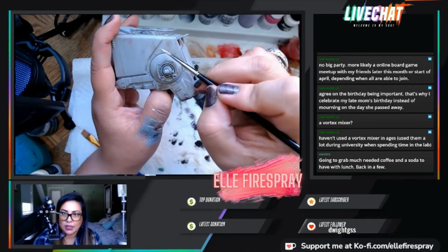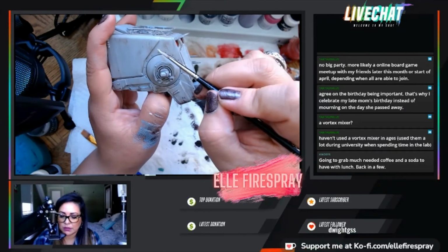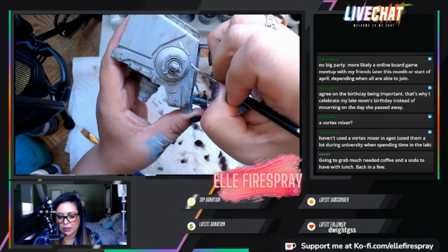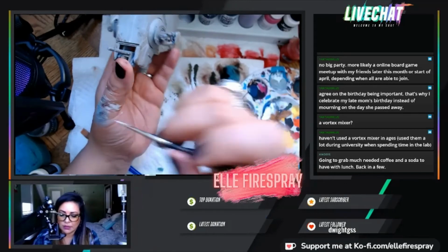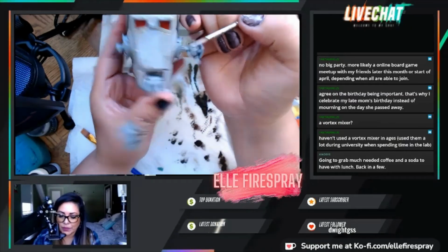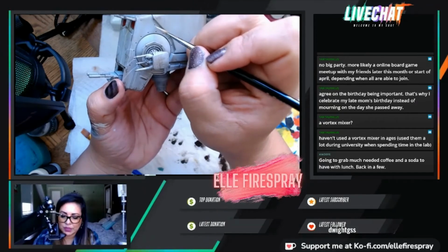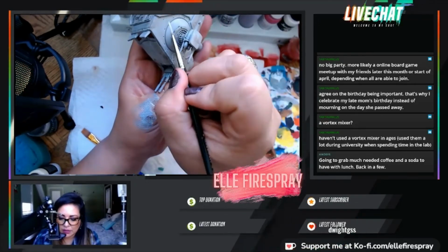I'm just putting a tiny bit of white on the top of that one. And it looks a little bit like it goes around this gear here, like that. And like I said, I'm just trying to see where the design goes. I will make it look better. And you want them to look as asymmetrical as you can. So I'll do my little dots on the top, just so I know where I need to start. And then do the same thing.